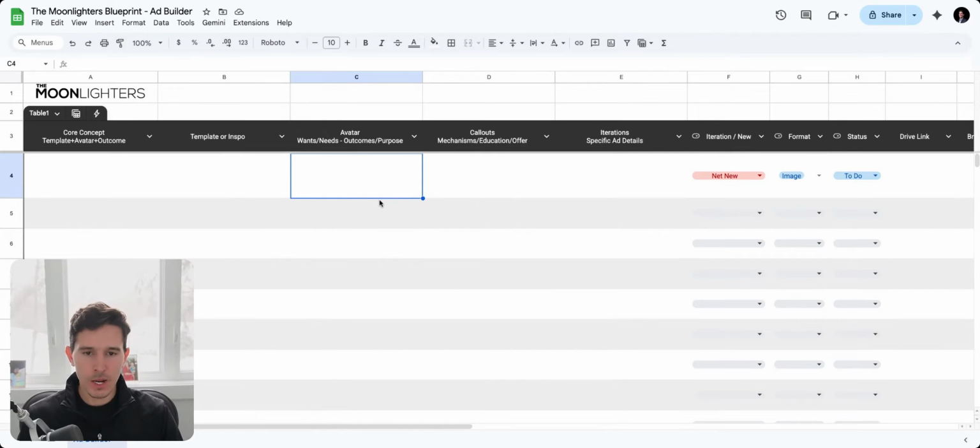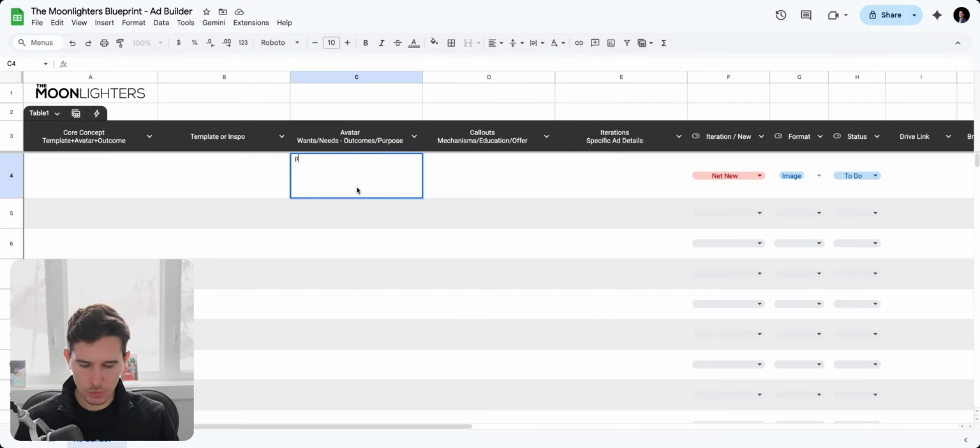We know their avatar, but keep in mind, in this section, you should know your avatar and your sub-avatars already. You should have ideas of who your avatar already is before getting here. You should also know your callouts pretty well. You should know the core product features that apply to that avatar. Without these two, it's going to be a little messy. So let's start from scratch. I'm going to show you how I build.